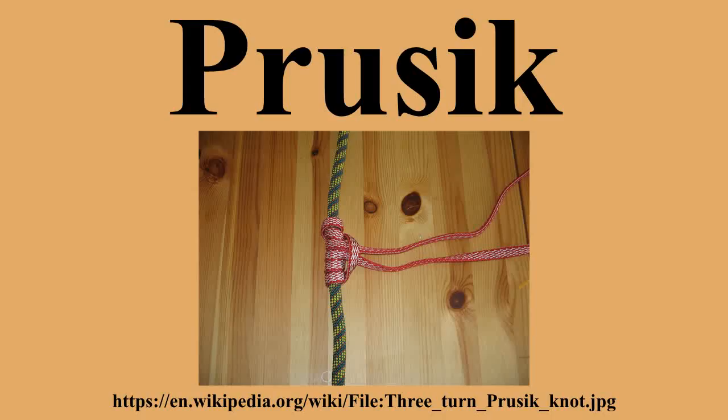A Prusik made from cord does little or no damage to the rope it is attached to, although some mechanical Prusiks can cause damage, especially if the device slips during prusiking. Advantages: climbers carry Prusik cords mainly for emergency use, as they are lighter than other options. Prusiks are fast to place on a rope, and with practice can be placed with one hand. The loops of cord can be used as slings, and are thus multifunctional in a climbing environment.